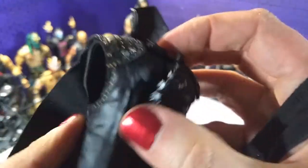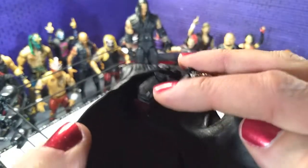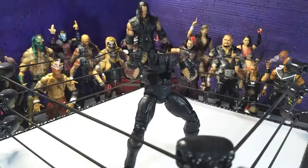That's kind of nice. And then on the inside, you just have this flap with the buttons. And because it was so difficult to get on, I've kind of unglued mine a little bit here, so I gotta re-glue that. But that is accessories.